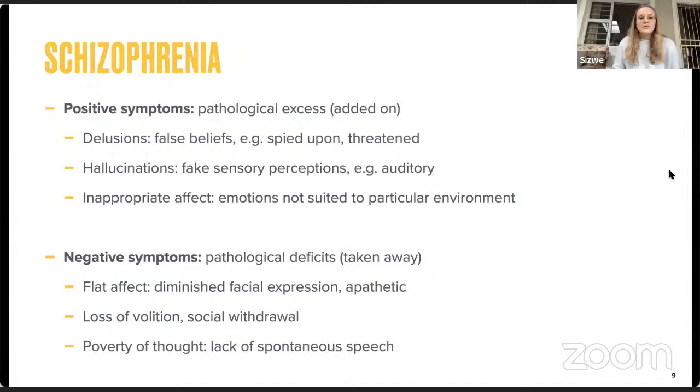Okay. Moving on though, negative symptoms of schizophrenia. So it's deficits, things taken away. So they have a flat affect. Literally they just sit there looking blank. Okay. Diminished facial expression. They're very apathetic. Apathetic basically means you're listless. You're just sitting there staring into space. Loss of volition or social withdrawal, like you don't really want to interact with people and stuff like that.